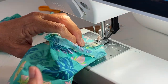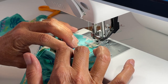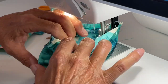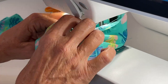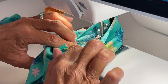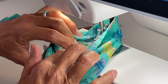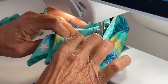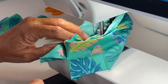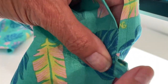Now let's just keep the fabric turned to the right side out, and let's try that, and we'll go down again. And we're getting to our tab here. I'm feeling that the tab is on the left side now. I need to come underneath, push it to the right side so we don't sew that tab down. But we can open up this tab and sew through that. By making sure the tab was not pulled down on the wrong side, we still have our tab to use for our clip.